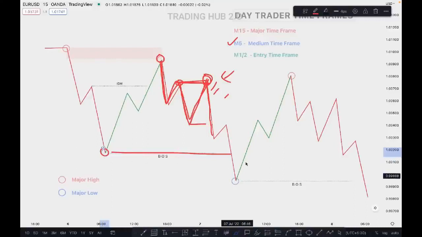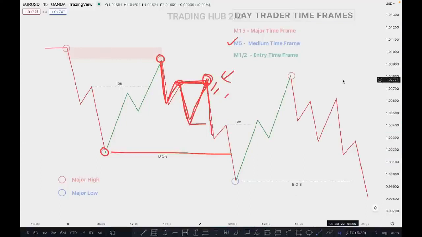Then the market tries to push higher, and the same thing applies here, because this one is our first inducement. Most of the time we try to sell here, correct, and we try to sell above it. But you have to remember one more thing: this high is here also, and this one is our engineering liquidity. So with these two criteria we can sell. First identify the major structure. Major structure is M15 as a day trader. Wait for the inducement to be taken out, and the engineering liquidity.